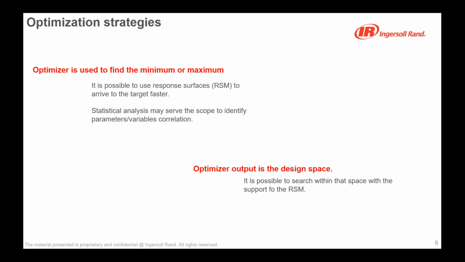So all of that is the typical use of the optimizer and of correlating the software and packages available. But there is another way at which you can look at it. If you think about when you run an optimization, at the end of the day, you get a design space explored.